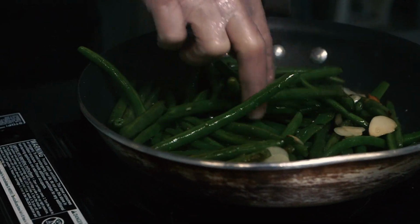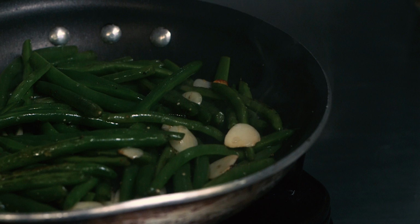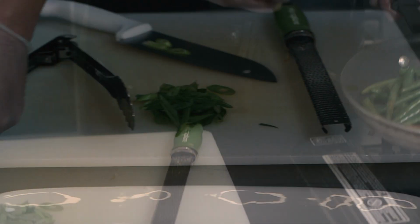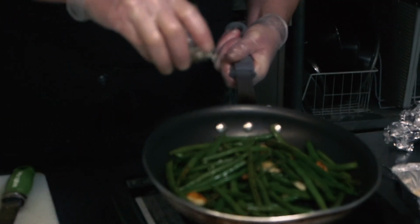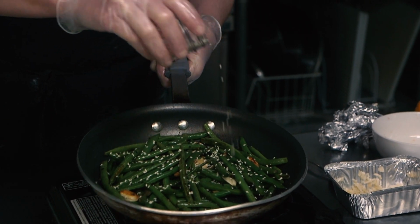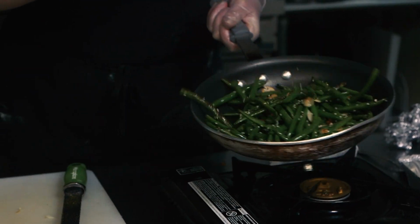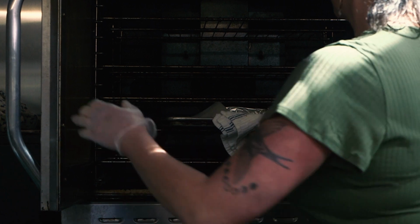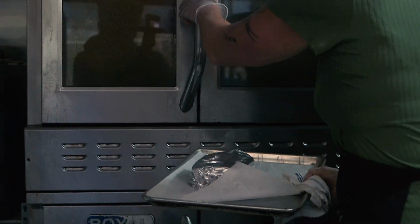Okay, now that your green beans have been sauteed for 5 to 6 minutes and the garlic is just beginning to brown, you're going to add your sesame seeds. And at this point, everything should be ready. Go ahead and check your rice and make sure it's nice and hot all the way through. Remove that from the oven and let the plattering begin.